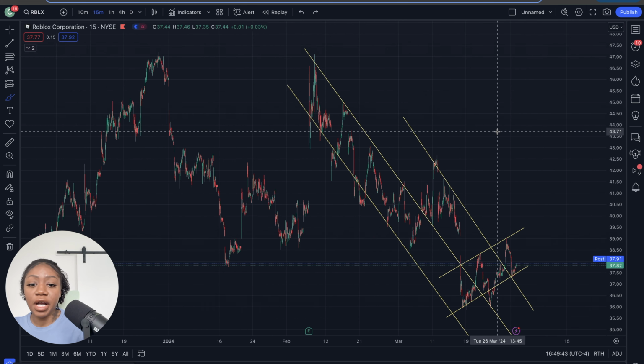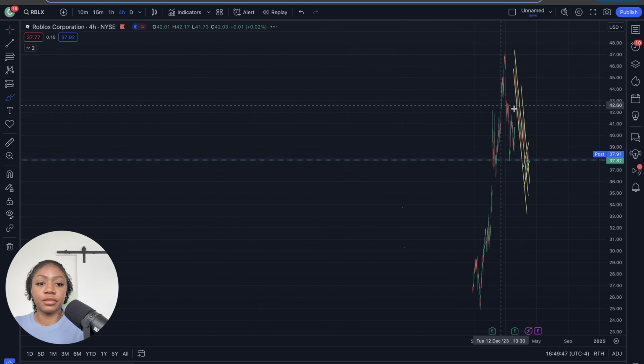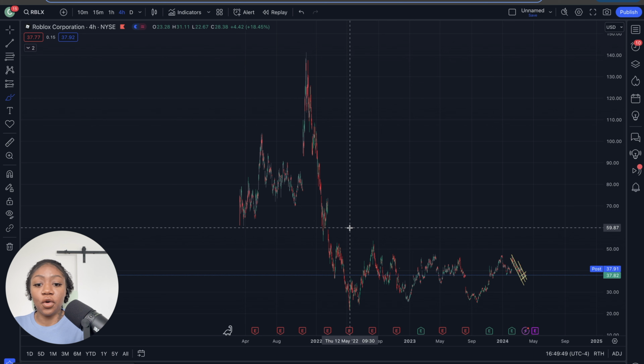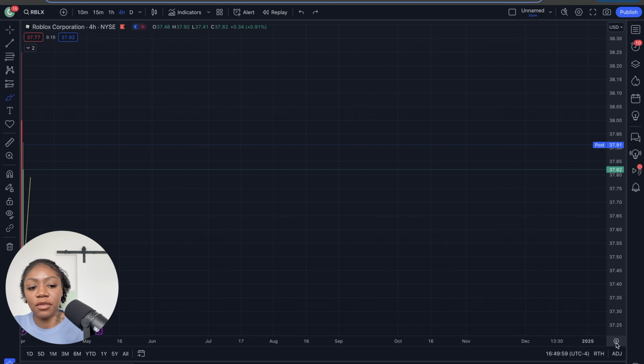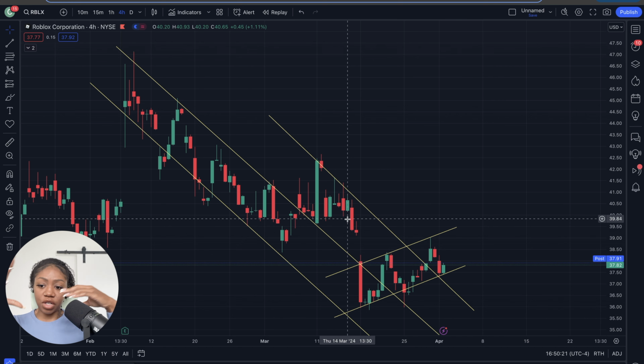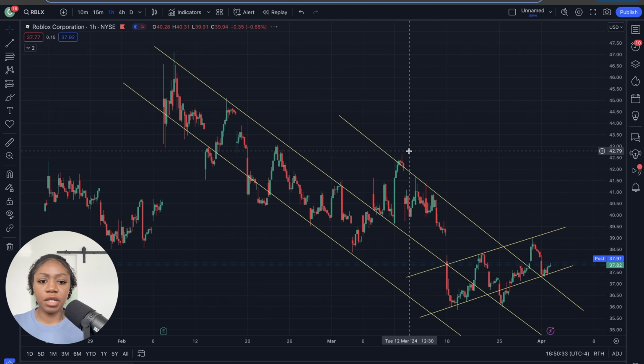If you were to try to draw this on a larger scale, your chart would be so messy and hard to read. That's why I like to do trend lines on a smaller time frame. Right now we're within these 2 channels that are kind of overlapping and kind of like this weird L shape. Let's say we completely broke out of this, and this is the 4-hour time frame, so it looks a little different. Let me go to the 1 hour. All right, so this is the 1 hour.